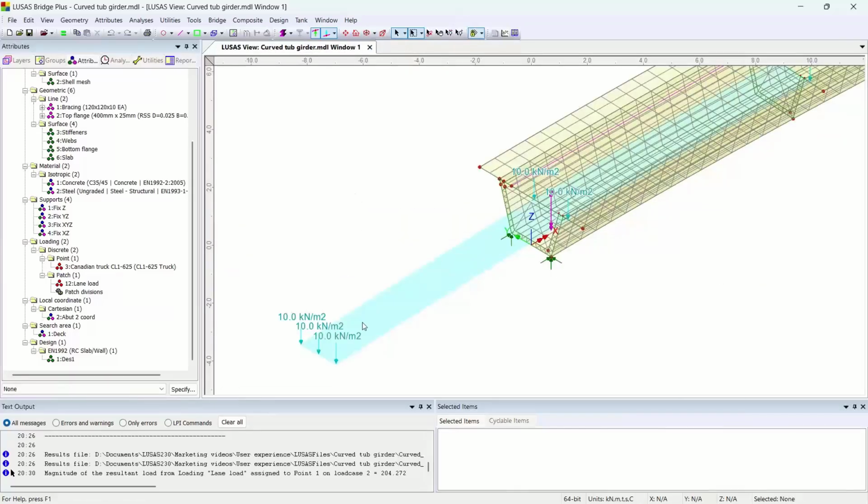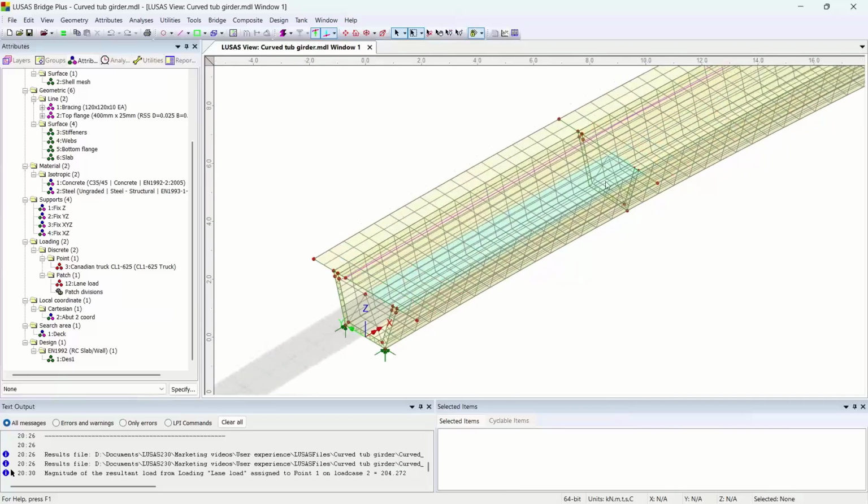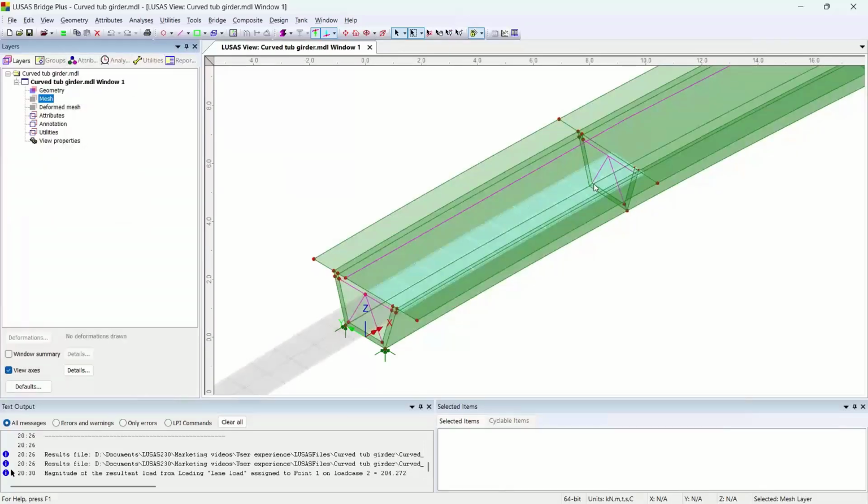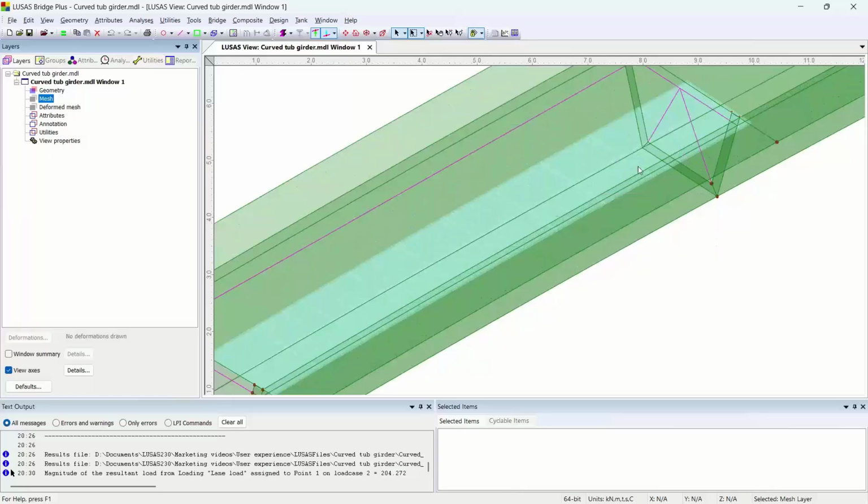Similarly to the point loads, we can now see we've got a load magnitude and also a unit set. So this is a kilonewton per meter squared. This is an area load. If we switch to the load visualization by effect on model, we can see that that load has been split up into individual cells. Any cells that have missed the structure are shown in grey, much as the point loads which missed the structure were shown in grey. We can't see the individual cells on the structure here very clearly. If I turn off the mesh, we can see them a bit more clearly.